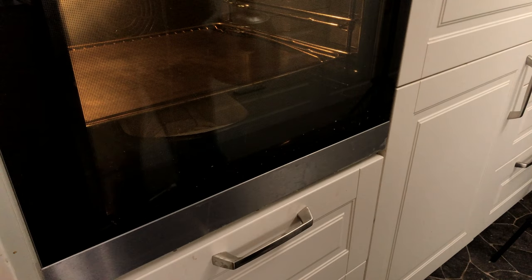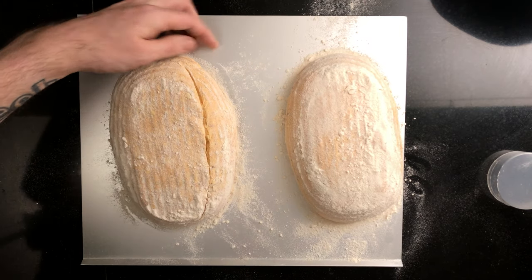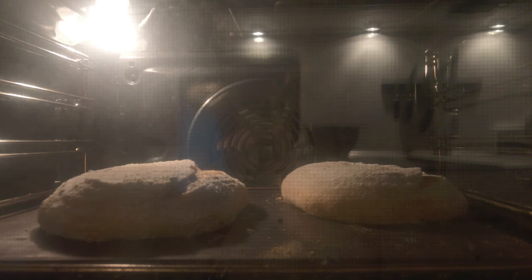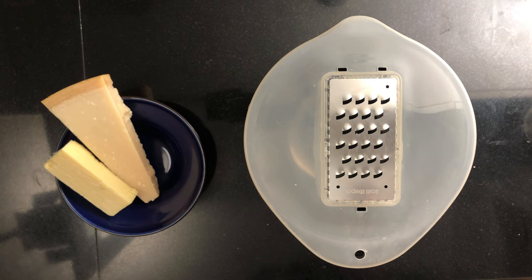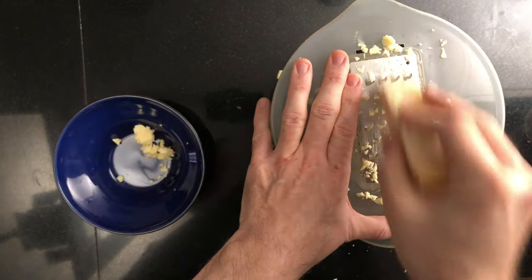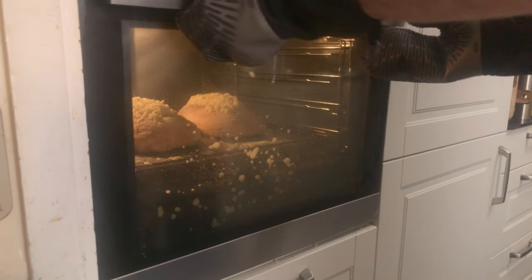It's important to note that the oven should not be on fan-assisted because once you open the oven door, all the steam will blow out. Get your breads ready on a peel — you can have two breads at a time or put them separately. Score the dough however you'd like and put them in the oven and bake for 20 minutes with steam. Then open the oven door and remove the steaming pans. Turn down to 230 degrees Celsius, that's 450 degrees Fahrenheit, and bake for another 20 minutes. When you're on the last stretch of the bake, grate 100 grams of mature cheddar and 50 grams of Parmigiano-Reggiano, mix together, then open the door and add the cheese to the top, close the door, and bake for another 5 minutes.